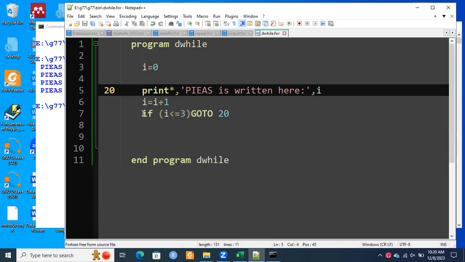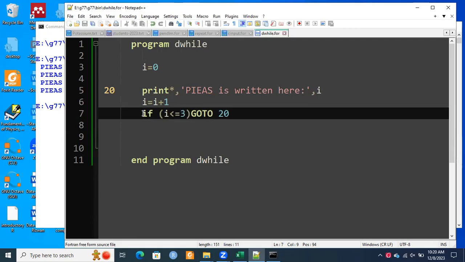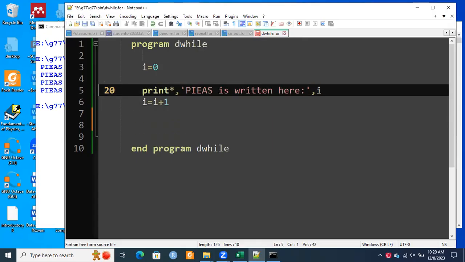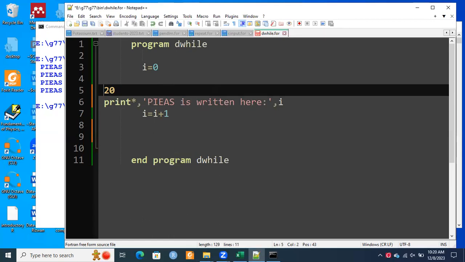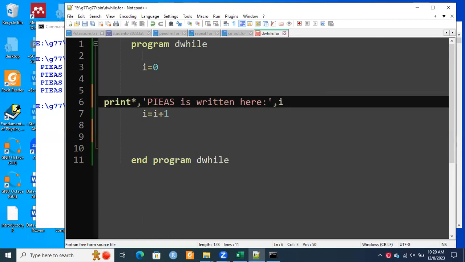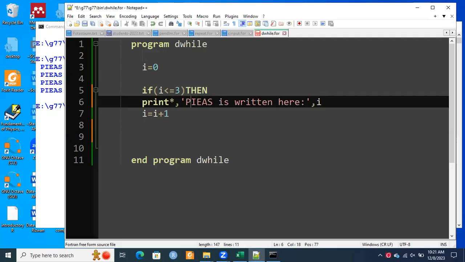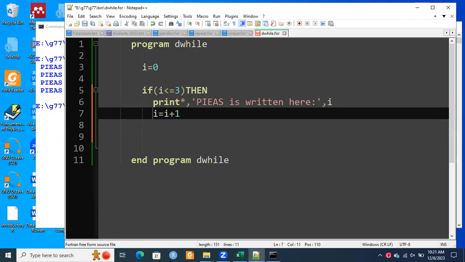You can have this if statement earlier. The other structure is that, let me delete this one, do the same task, and I write here the if statement earlier. I write here if I is less than or equal to 3, then write this one, right?